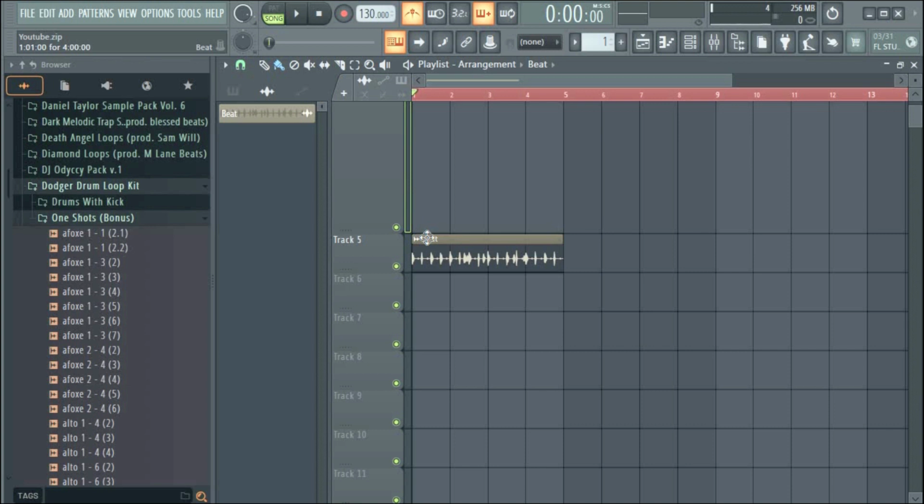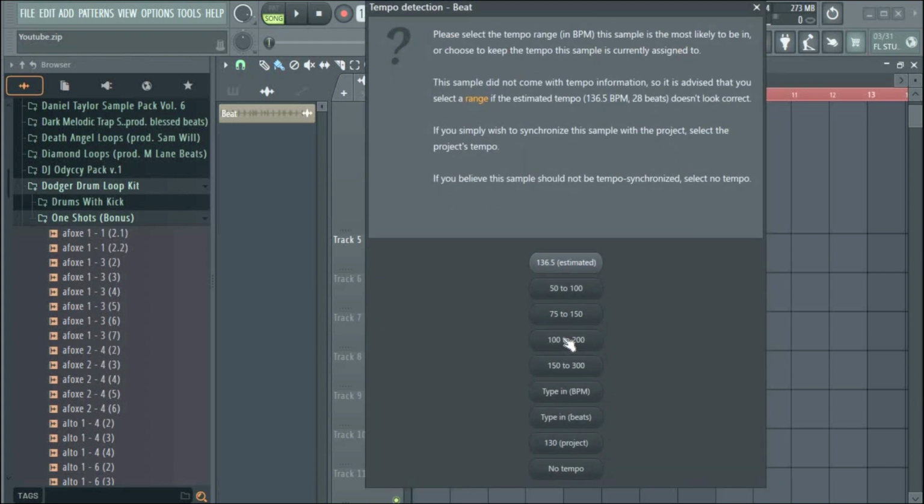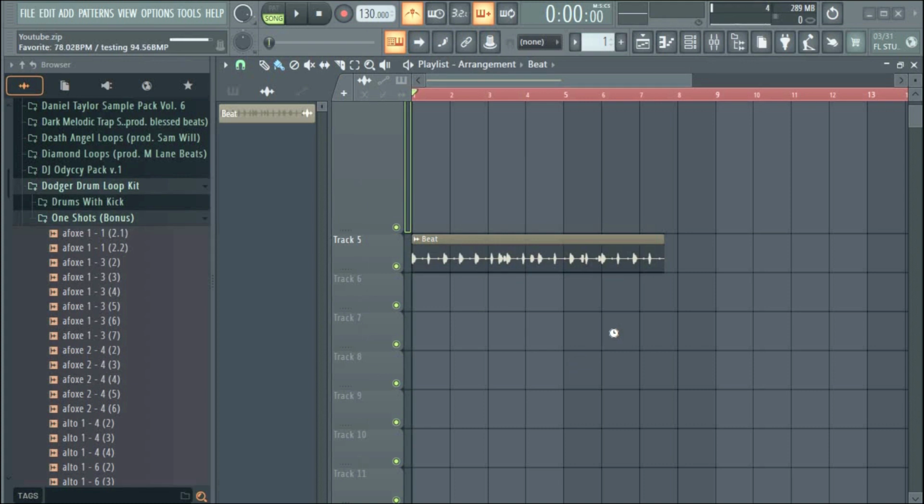Okay, let's say I don't want this. Let me Ctrl Z. Let's say I want it to be long to this point instead of just these 4 bars here. Let it be 8 bars. I can do this. Right click there, come to fit to tempo. Instead of this 75 to 150, I'll go to 150 to 300. That's double it. 75 plus 75, that should be 150. 150 plus 150, that should be 300. I'll click that. Watch what happens. So I'll play it now.